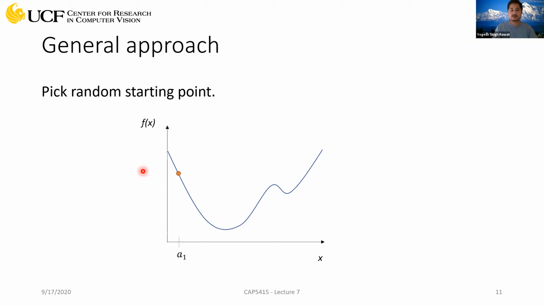Now, this is how gradient descent works. Let's say you start at a random location, in this case A1, all right? You put A1 as an argument to this function, and you get this value. Similarly, in your network, you randomly initialize your kernels.